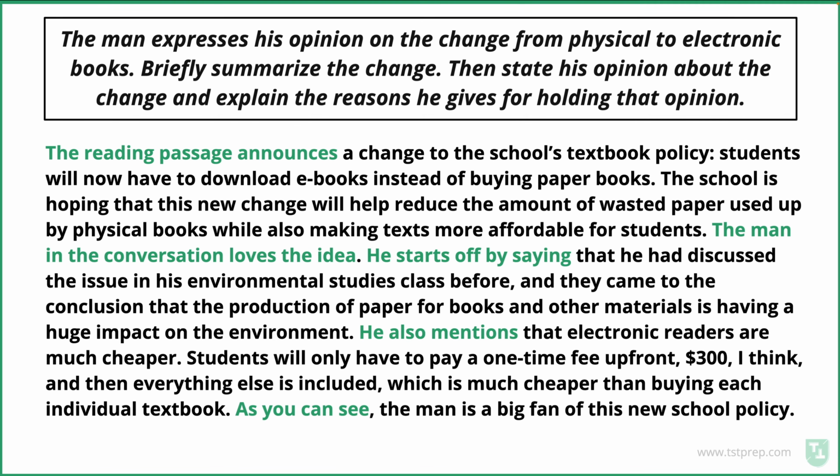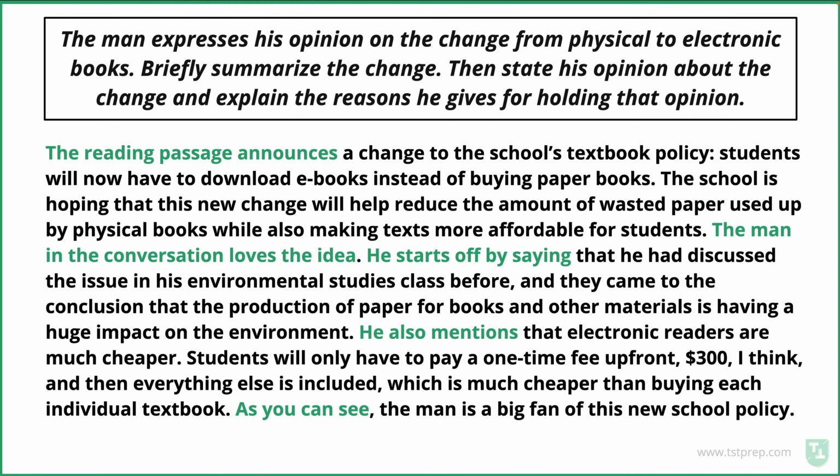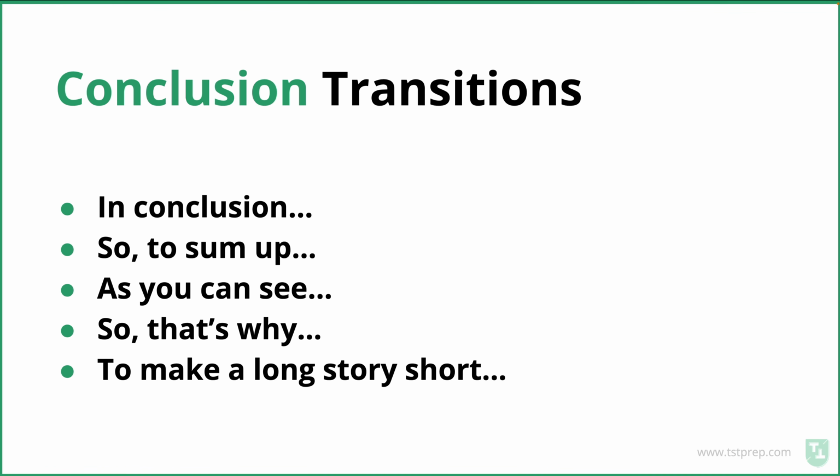As you can see, the man is a big fan of this new school policy, and this response is about 60 seconds. And here are some different ways you can conclude: in conclusion, so to sum up, as you can see, so that's why. You'll also notice I use the phrase, he is a big fan of this new policy. So that's a kind of idiom. I don't know if I'll get points for that, but anyway, try something a little different besides agree. Change the vocabulary a little bit. And phrases usually score better.